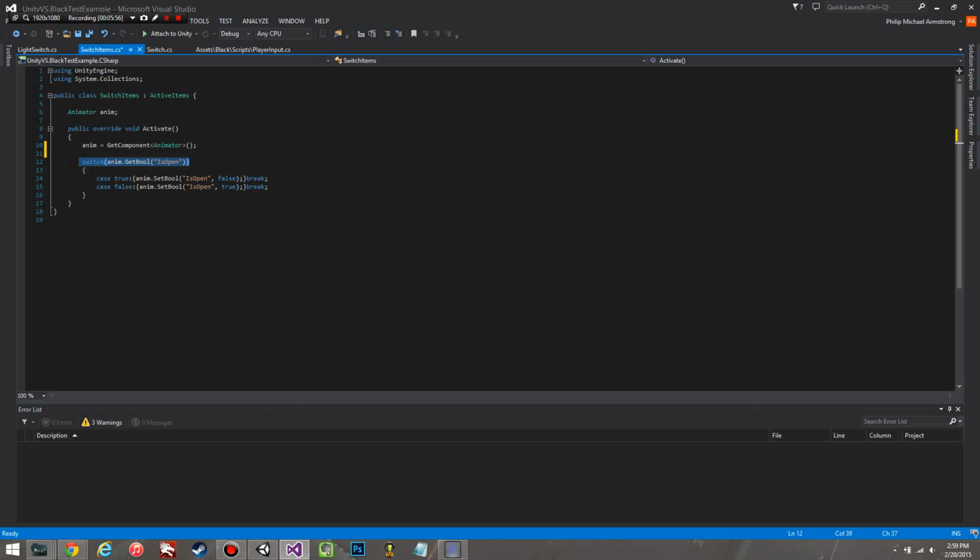Once again, if you watched my animation tutorial, this kind of makes sense. It checks what the value of isOpen is. Is it true or false, because it's a bool. If it's true, it switches it to false. If it's false, it switches it to true. So all it does is check it and then go to the opposite of what it is, and it'll just do that back and forth. So that's what the script does for the switch: it turns it on or turns it off.